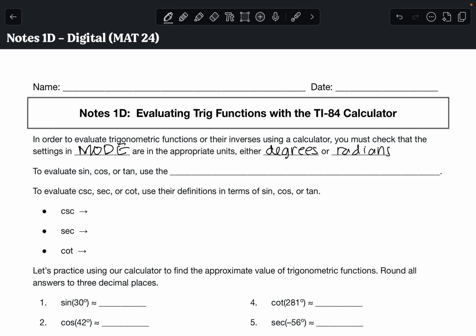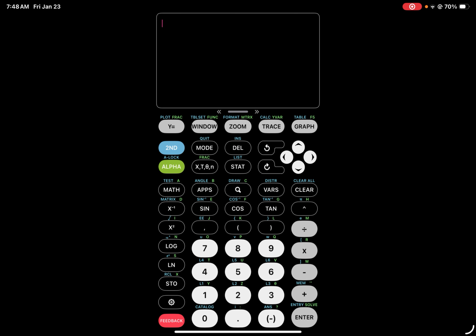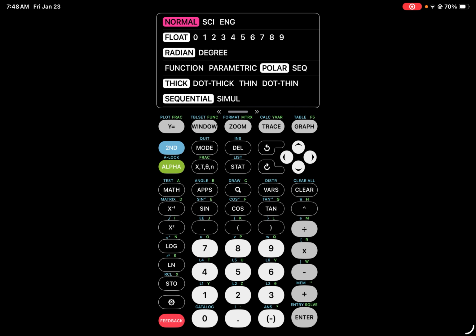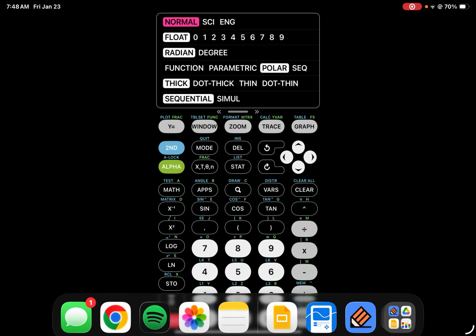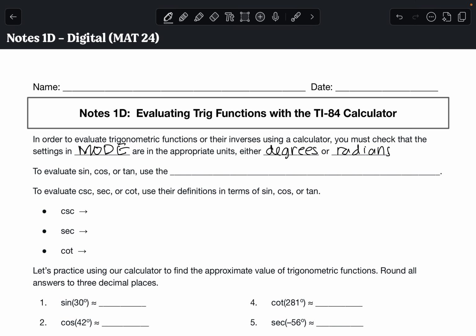You should see in the upper left corner of your calculator, I think it's the upper left, let's check. Oh, it doesn't show it on my digital. If you don't see it, you can come down to mode, and you should see an option for degree or radian. But I believe on your fancy calculators, there should be a little indicator either in the top right or the bottom right, I think, where it says degree or radian. Check that it's in the appropriate mode. Once you've done that, we know that it's in the right mode.